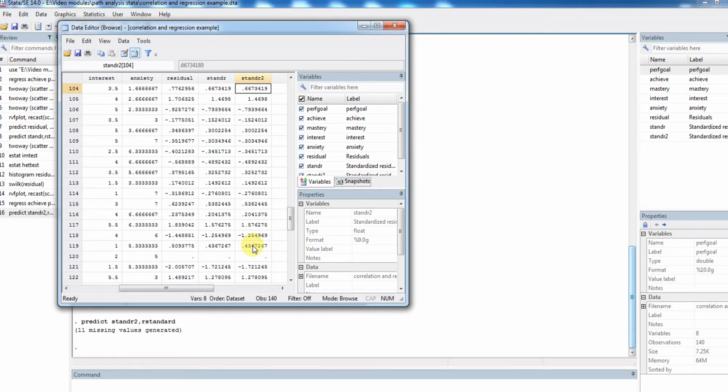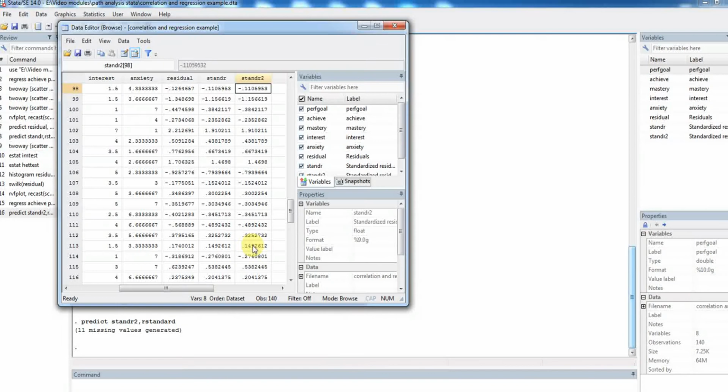It looks like we basically have one case that is really questionable, and we've already identified that case as case number 46. So right there we have one way in which we can assess for outliers.